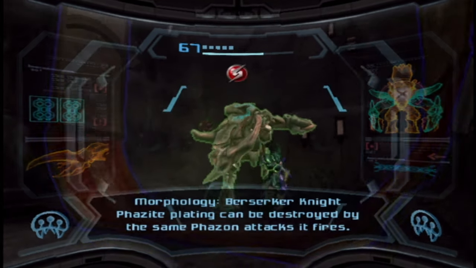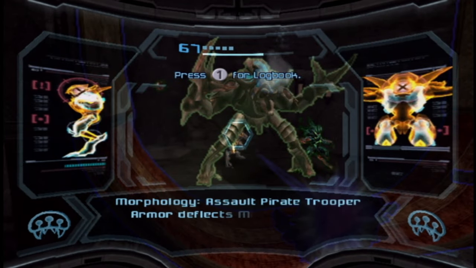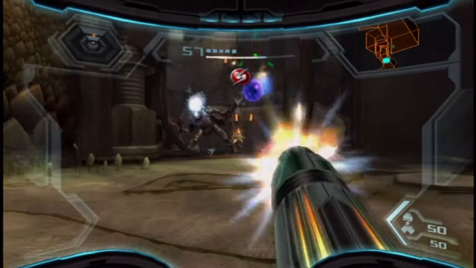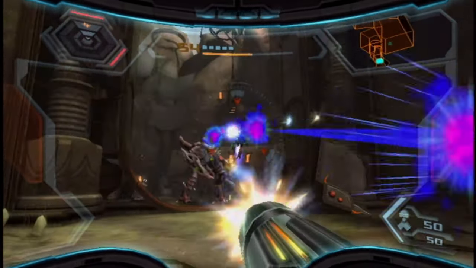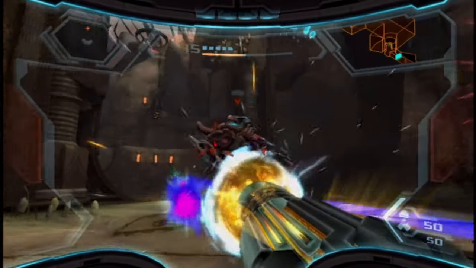Wasn't that our first boss? So now he's an actual enemy, and he's twice as dumb now. Nice! Oh yeah, twice as dumb. We got an assault pirate troop back there, too. Okay, I think we can manage this. You asked about Phazon. That guy cannot be hurt by missiles. So okay, we got a guy who is resistant to missiles, and a guy who's resistant to beams.